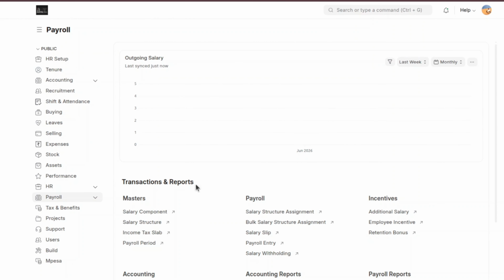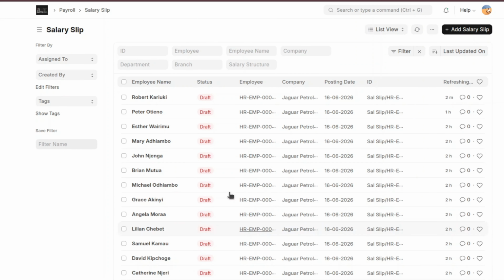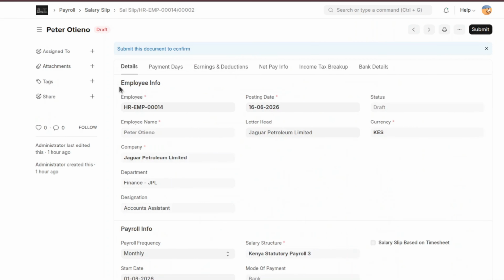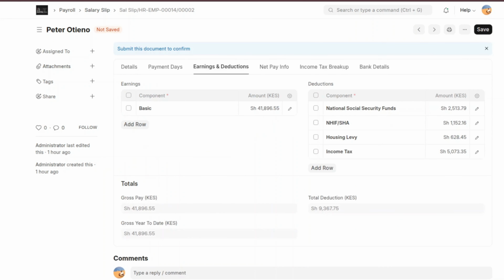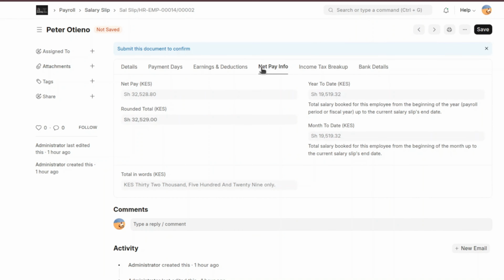So we are about to finish, and we have already created a payroll for the 15 employees that are working at Jaguar, and ERPNext has already calculated every salary, that is PAYE, NSSF, SHIF, Housing Levy, based on each person's structure and base salary. For this demo, we have already verified the individual payslips.